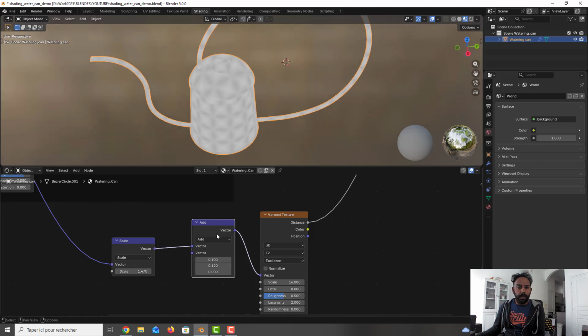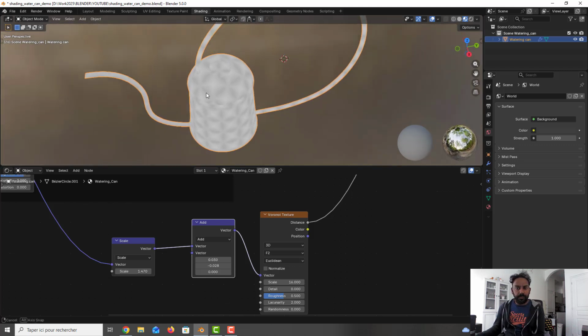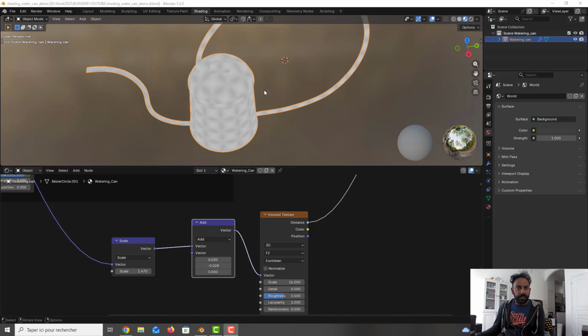Okay, after searching some parameter, we can change here to 0.03 and to minus 0.028, and here we can let to 0. And after, as you can see, it's okay here.